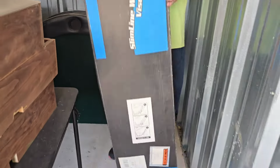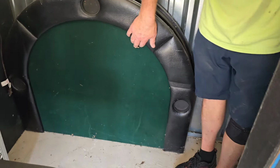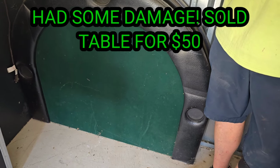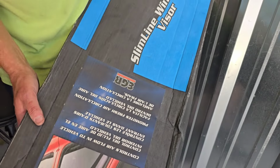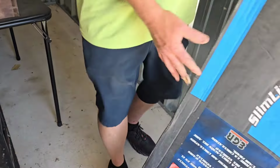This is cool. This is really cool. Wow. Oh. Leather and oh, look at the poker table. It's an oval one, and that's really cool. Never found one of those. Nope, that's a cool one. What do you got there? What we got here. This says it's a slimline window visor for a truck or a car or something. We'll have to check it out. It's in there. Yeah, we're not taking it out.